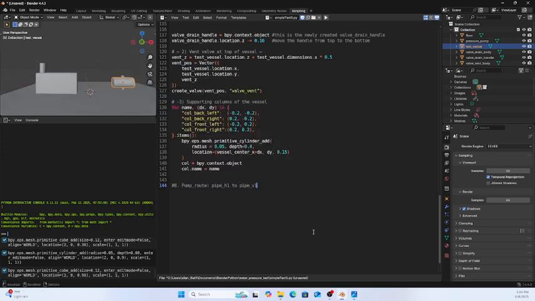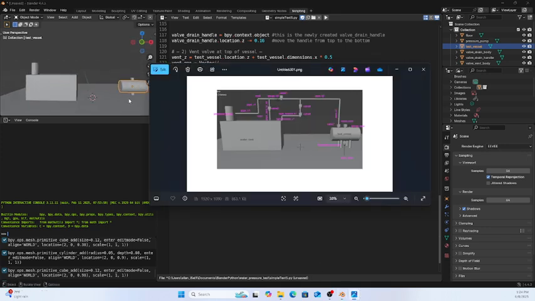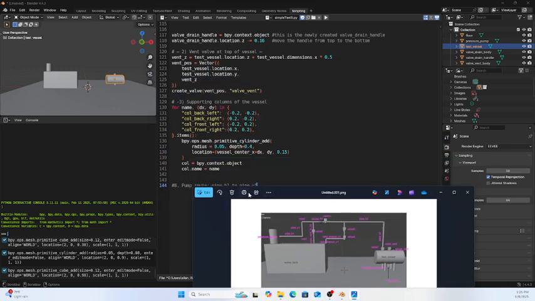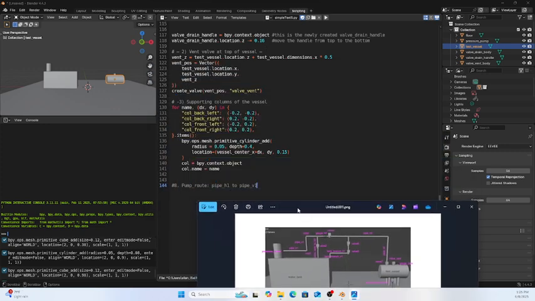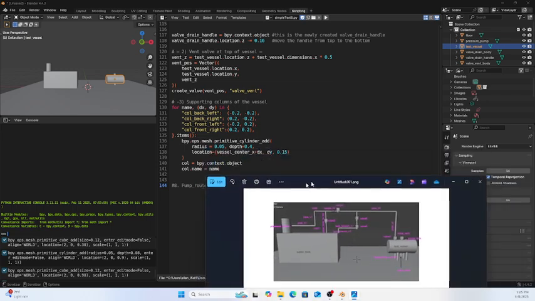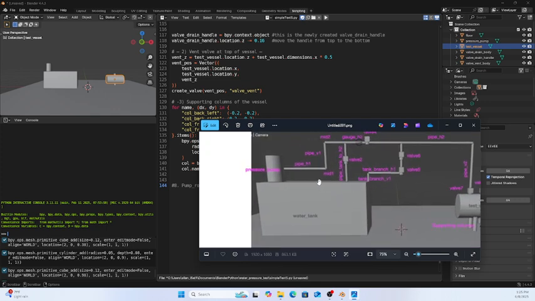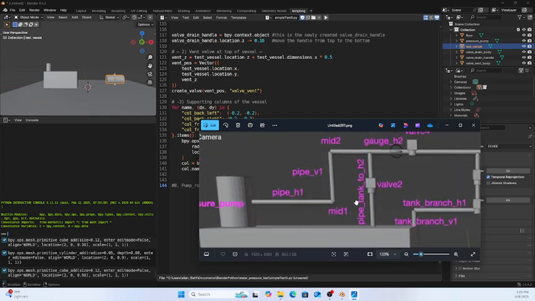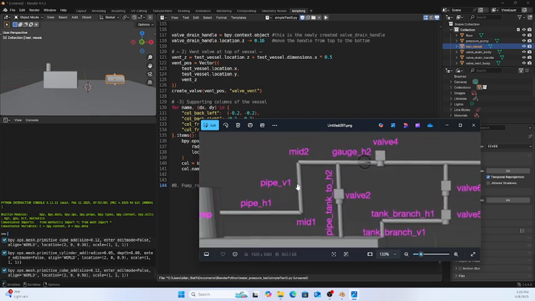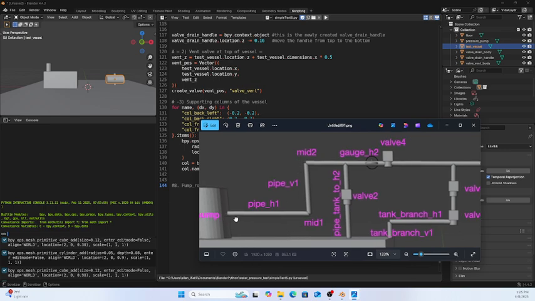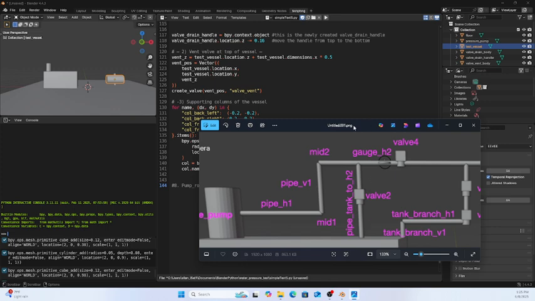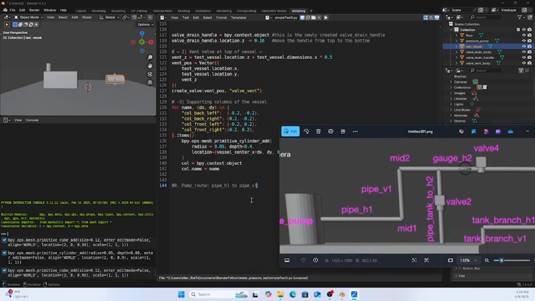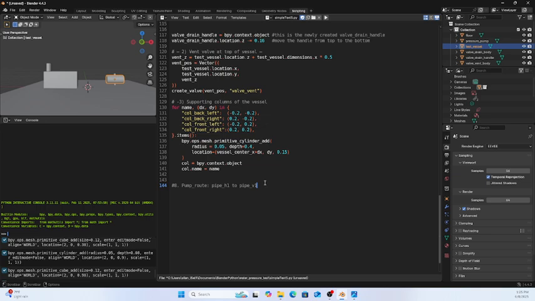So currently we have this with these 4 columns. You can see for number 8 we're doing the pump route from H1 to V1. So we're putting these 2 pipes in for the 8th step.